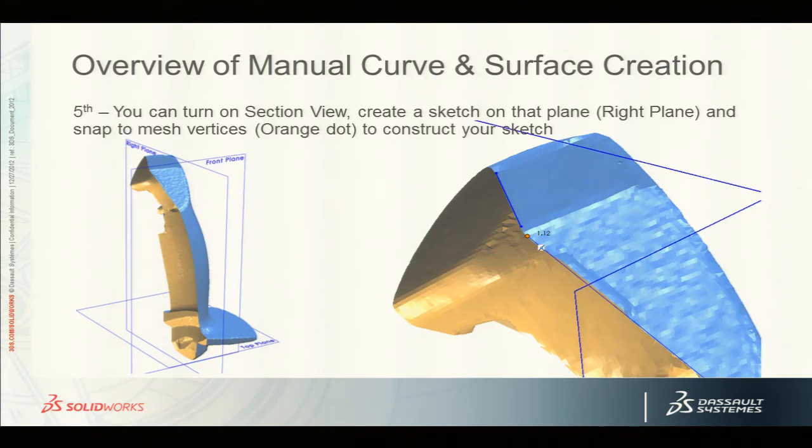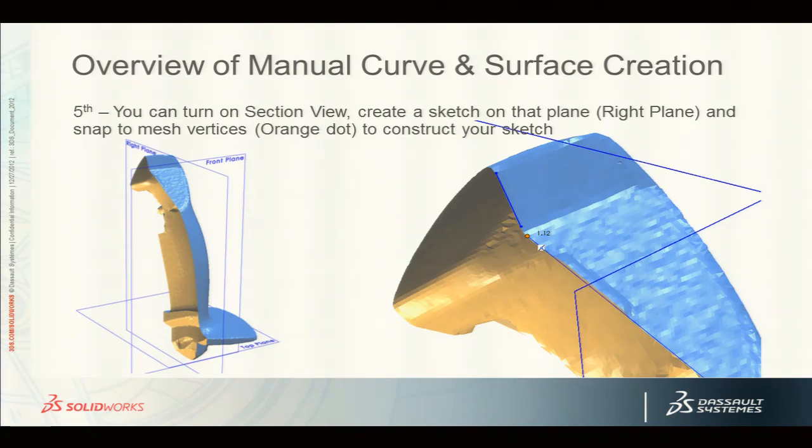And again, you remember I talked about the view section? So just follow this. Now I want to start to create some extruded planes for this top button interface of my thumb. So I put a plane through there. I use view section, I section the mesh, and then I start drawing a 2D sketch. And you see the little orange point there? That's snapping to the mesh itself as I draw. So I'm going to draw these lines that are going to create this planar surface, and now I have it perfectly aligned to the mesh.